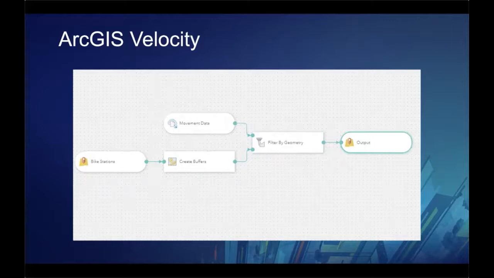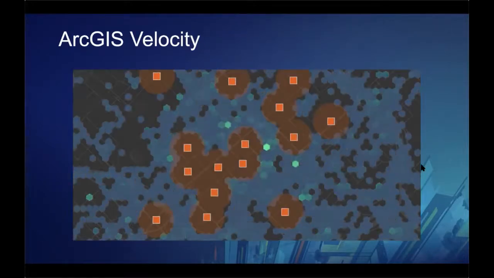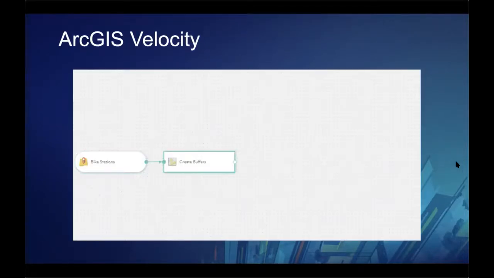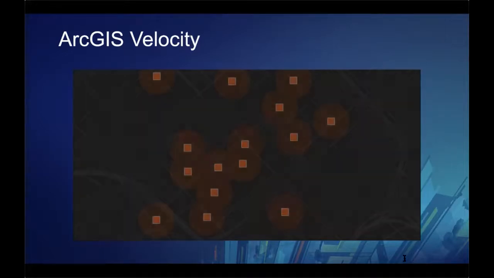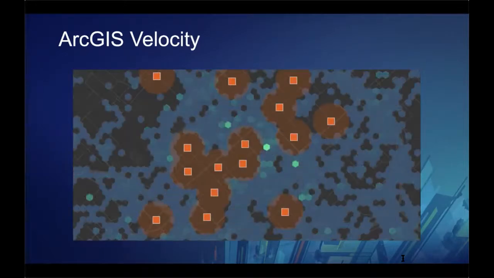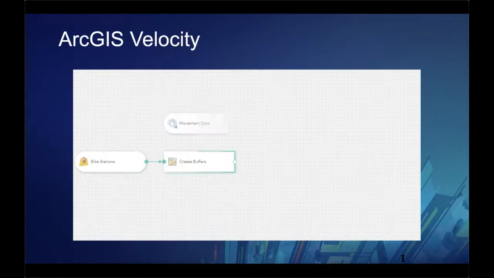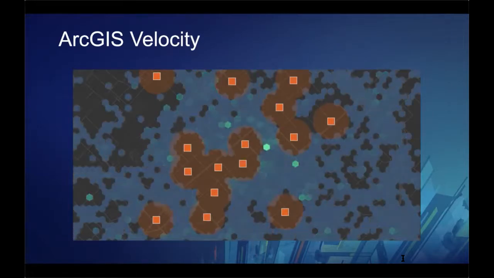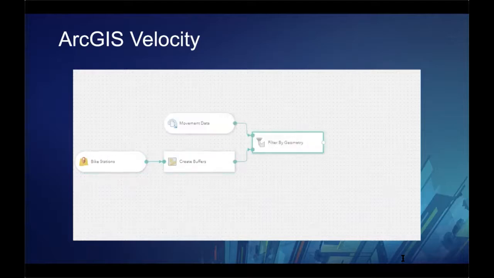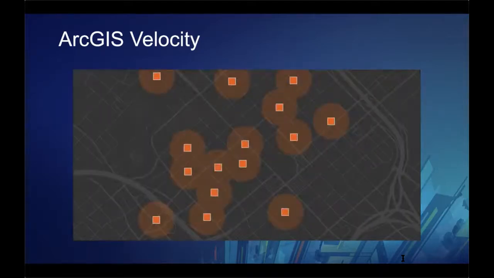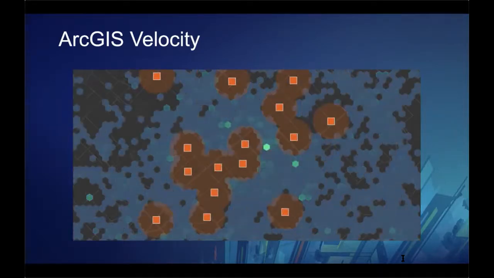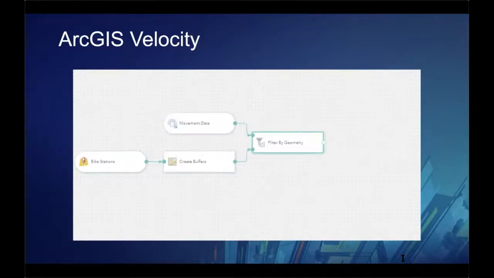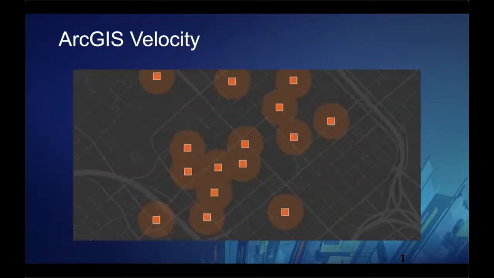ArcGIS Velocity provides configurable capabilities to connect to and visualize streaming sensor data, detect incidents, analyze patterns, and take action. You can put together powerful out-of-the-box analysis tools to create automated workflows without any development or scripting knowledge required, and run analysis in real time, in near real time, or over time.